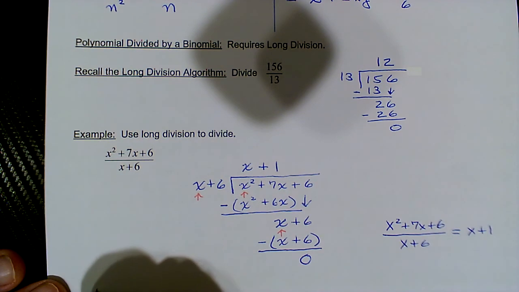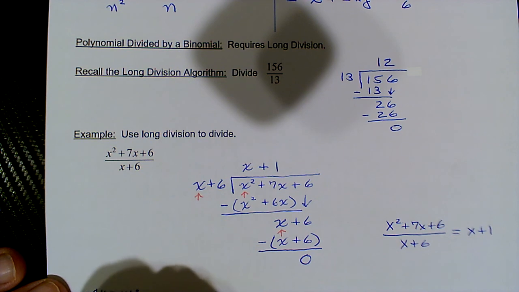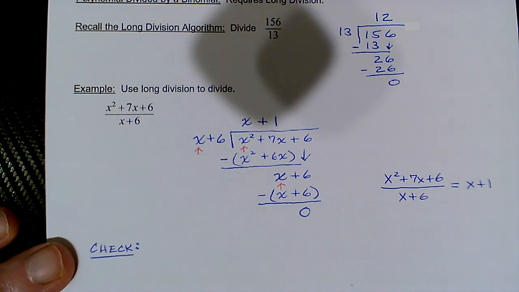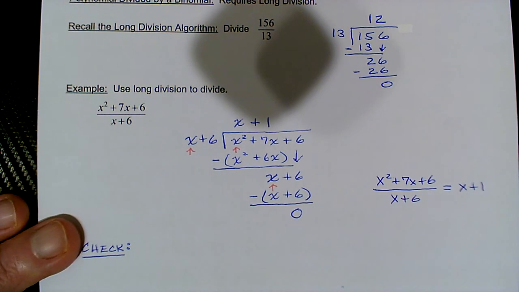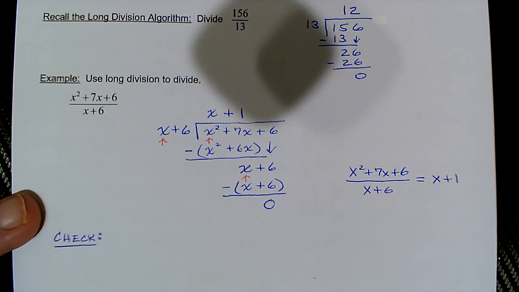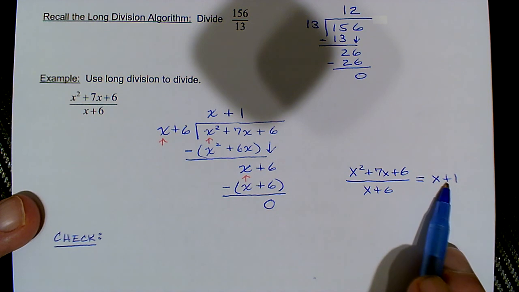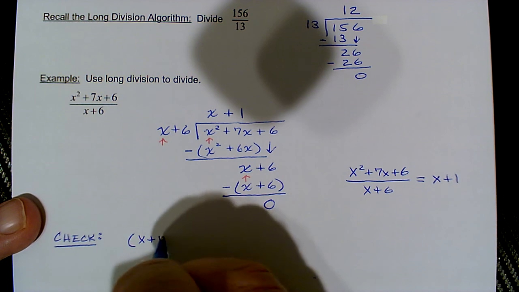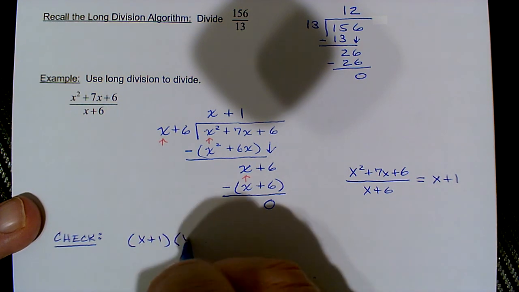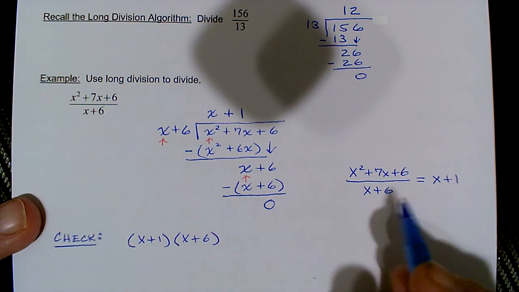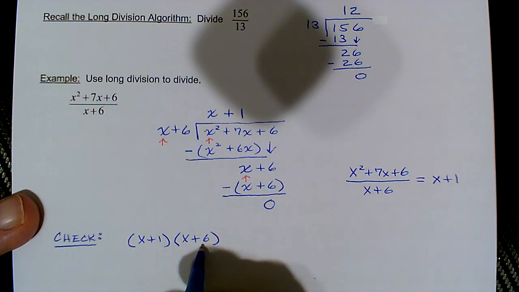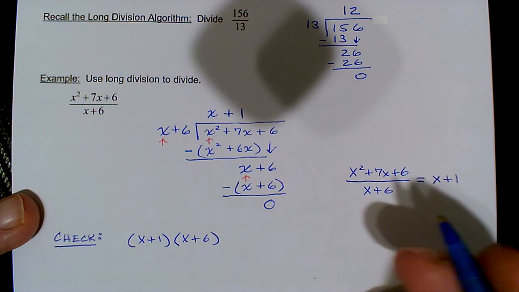And a quick check, and this is the interesting part. Even though I'm not going to be testing you on this long division algorithm, this lends itself to something we're going to be doing in the next unit, which is extremely important. The fact that if we take our quotient, x plus 1, and we multiply it by the divisor, x plus 6, we should get the dividend, this numerator. And of course, if we take these two, how are we going to multiply? And that is by FOIL.